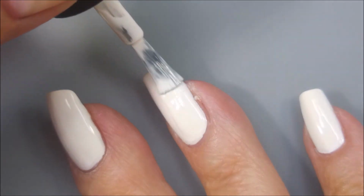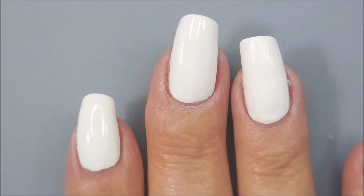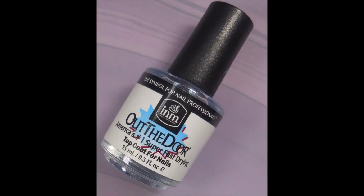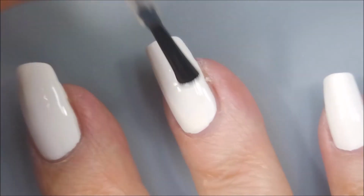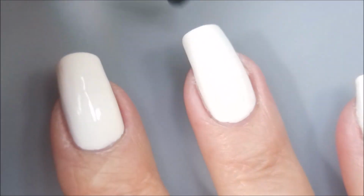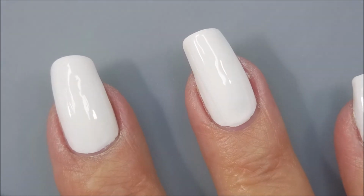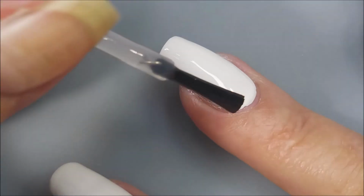So this year I'm doing a little bit of a different 4th of July manicure. I'm not doing flags and fireworks. I'm doing something kind of outside of the box, which I was really excited about doing. So I hope you enjoy it.